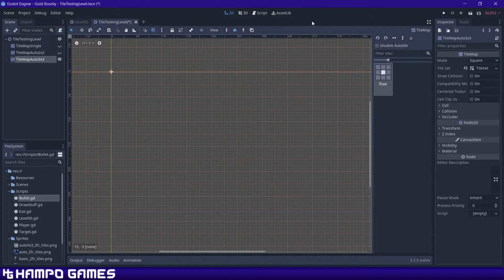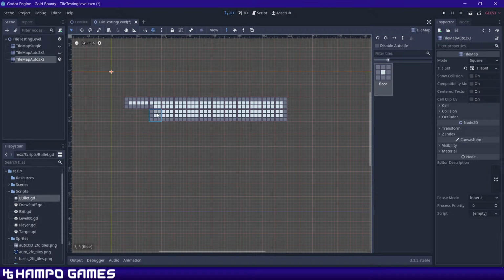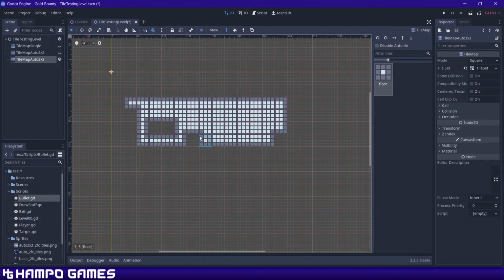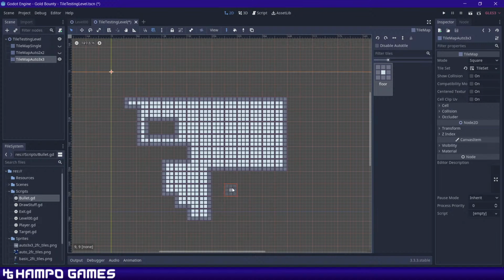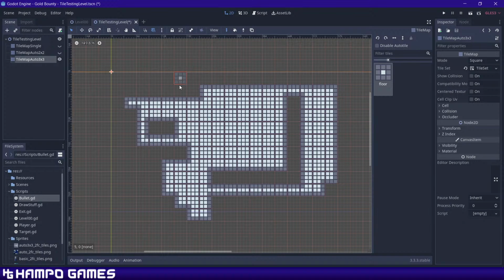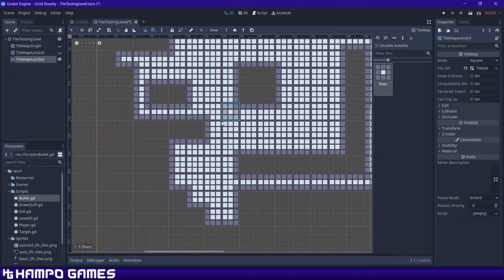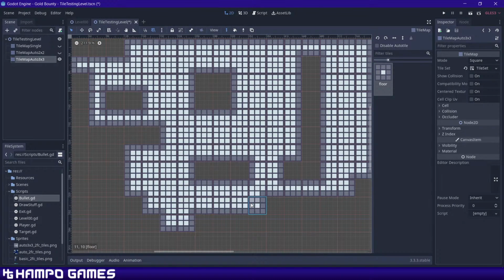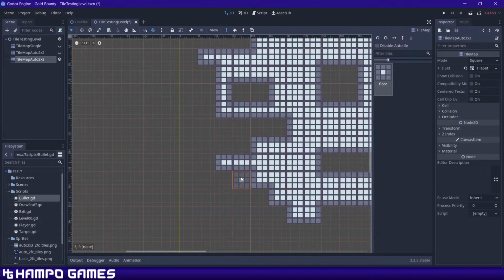So you start drawing with this. All this connects together. So you can do lots of zany, crazy shapes and such. And yeah, this is your 3x3 minimal, so you don't have to have any other ones behind it.